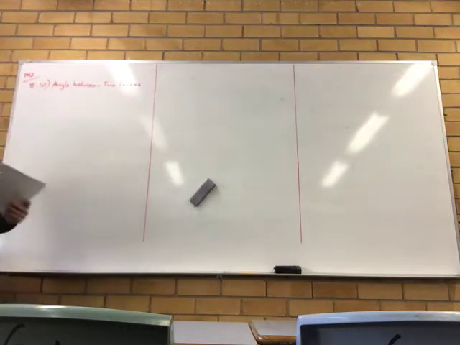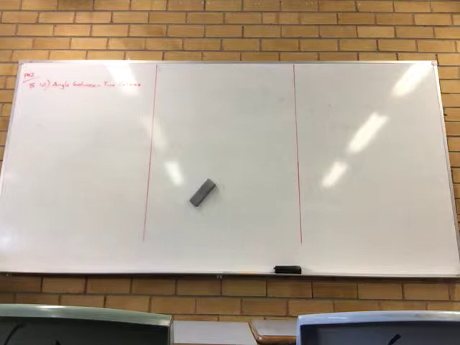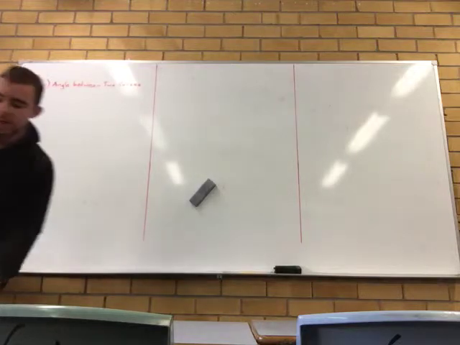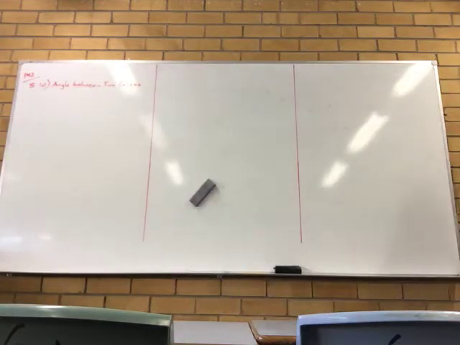Okay, so in our extension linear functions we found the angle between two lines. So we're doing the same thing, except we're now finding the angle between two curves. We're using the same formula. We just need to do some calculus work first. To calculate the angle between two curves, we simply calculate the gradients of the tangent to the curves and then use the formula that was already covered in extension linear function.